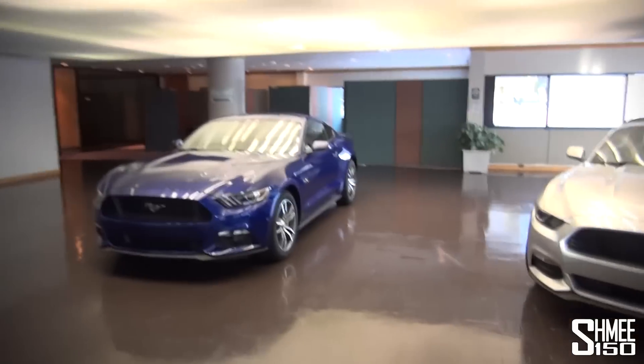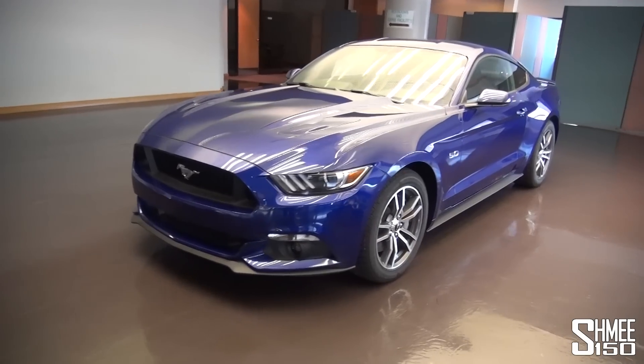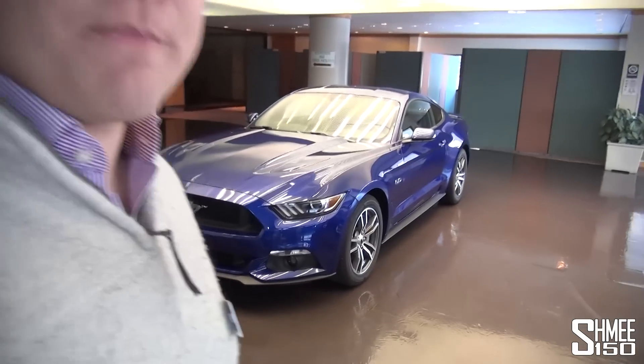There we go then — a quick tour around the Ford Mustang factory, the Flat Rock plant here in Detroit. It's been pretty awesome to see. The first time I've been around such a big place like that, seeing everything that goes on — all of the stamping, the many parts like rear wings and doors, watching it all go through and then cars coming out, ending up with a new Ford Mustang. Also being built on the same production line are the Fusions, which in the UK we call the Mondeos. They've done a massive $500 million investment to make it possible to produce two different cars on the same line, even though they don't really share very many components. Pretty cool to be able to film here at NAIAS with Ford — an amazing show featuring the Shelby GT350R and the new Ford GT as well. Make sure you check out all that content from the Motor Show. Thank you very much for watching and I'll catch up with you soon. Cheers.